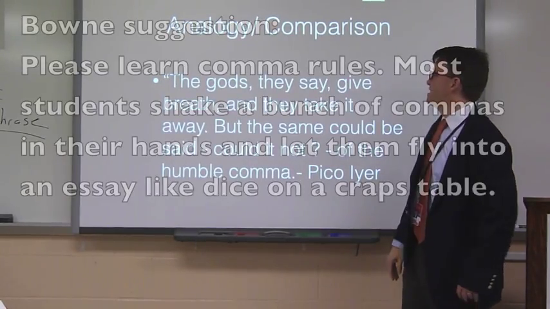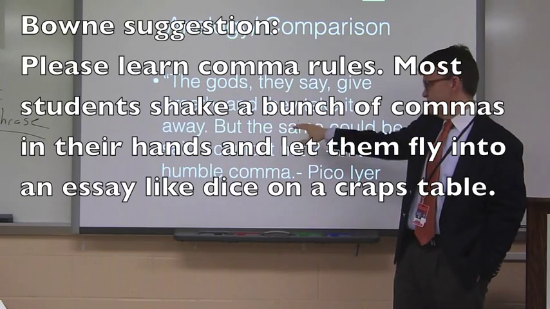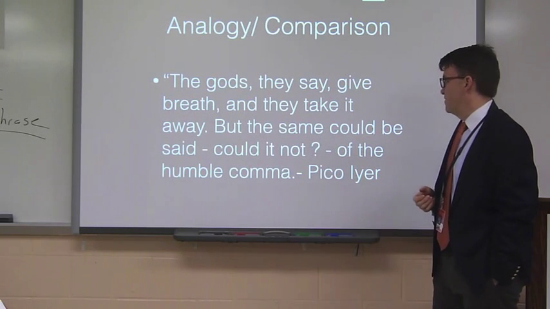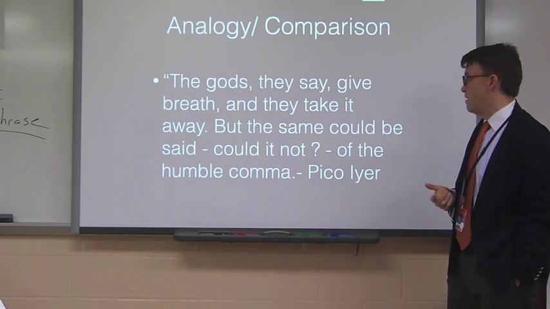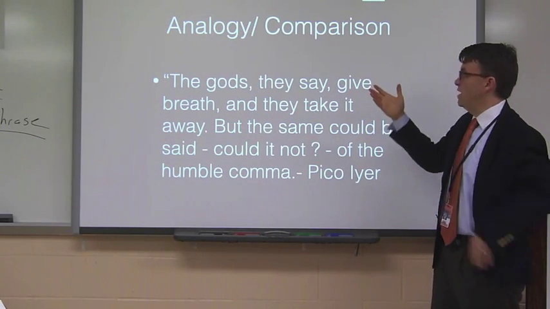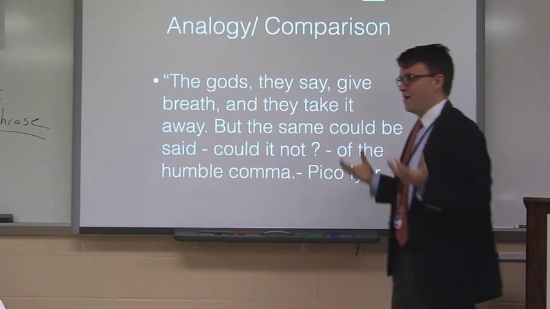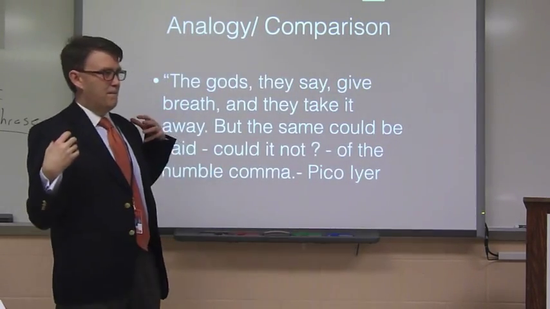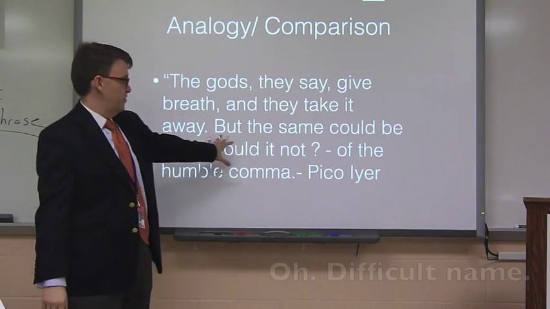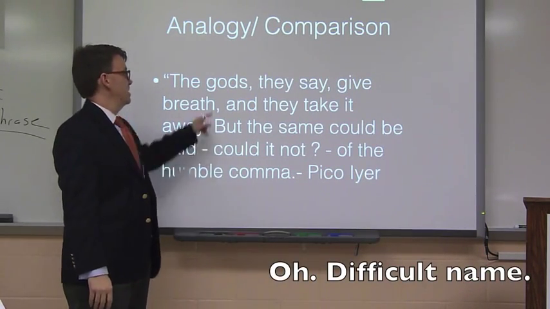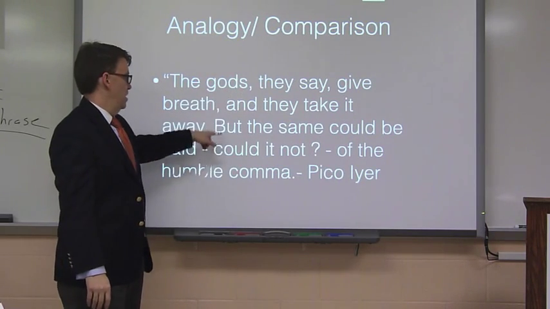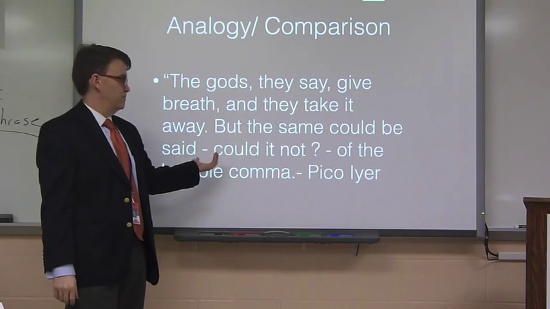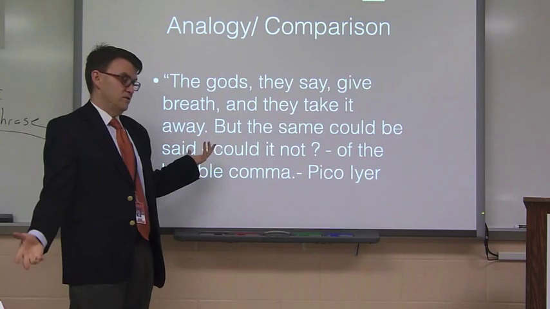Next one. Analogy or comparison. Here's an example. "The gods, they say, give breath, and they take it away. But the same could be said, could it not, of the humble comma." All right? We're doing comma, and you're writing an essay about comma usage. That seems relatively boring. You need to somehow make it interesting. So this author uses an analogy, comparing the comma and the gods taking the breath away. Right? The comma is very, very effective. Right? And it's very necessary.